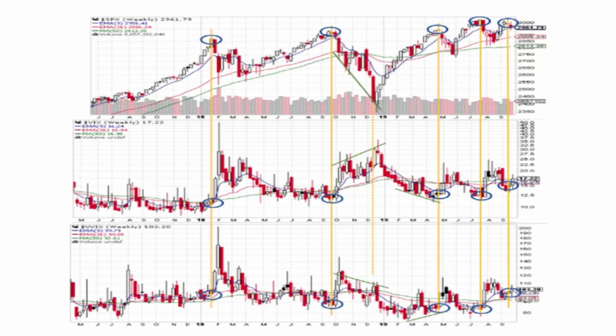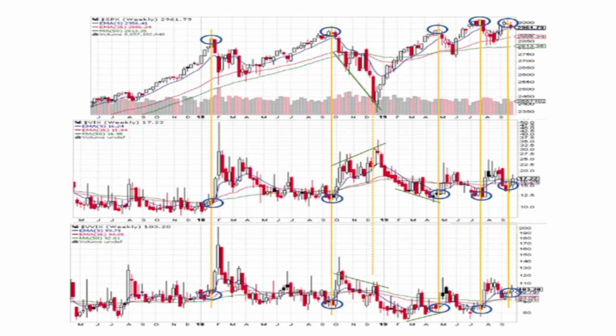So first, note how the VIX and the VVIX are generally moving in the opposite direction of the S&P 500. And this by no means is a law. It's simply the general trend. So looking at the top S&P 500 chart, the highs have been circled in blue, and these highs line up with the corresponding VIX and VVIX low values by the yellow vertical lines. So note that at most of these times when the S&P was at or near all-time highs, the VIX and the VVIX were near their recent lows.